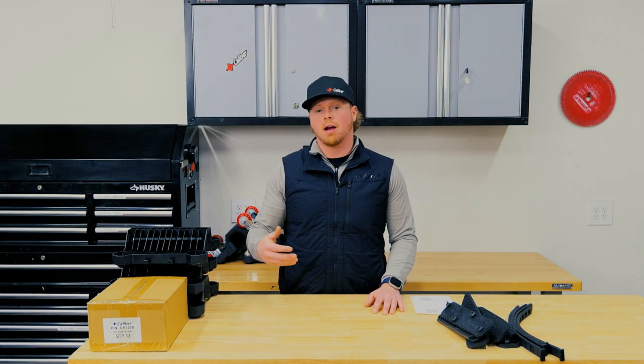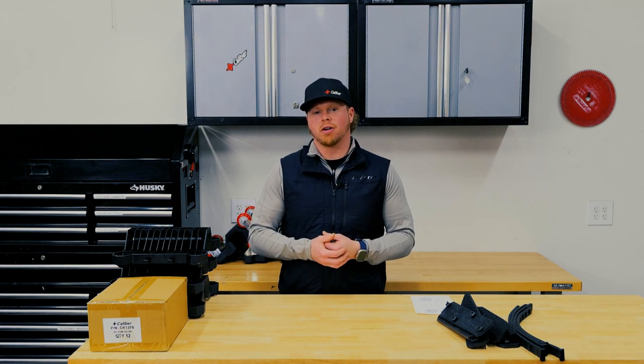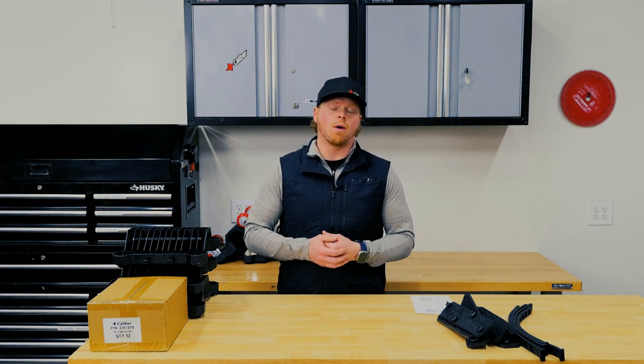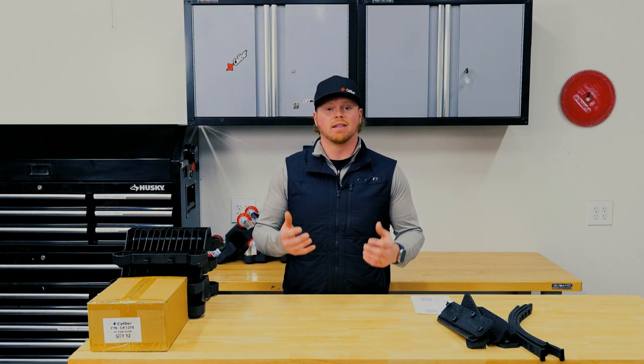Now, for the three pack, we're gonna need 12, and for the two pack, you're only gonna have 8. Double check and make sure that you have all your kit contents. If not, jump on our website at caliberproductsinc.com, request the additional parts that you need. Otherwise, let's get the assembly going.